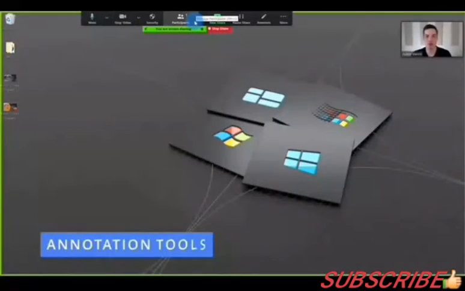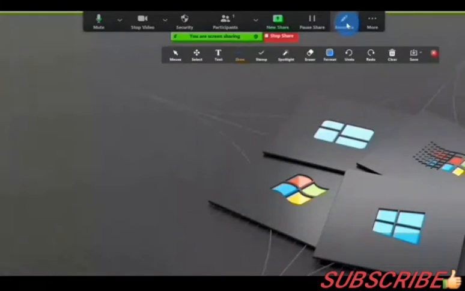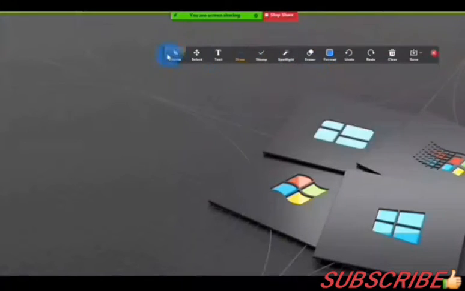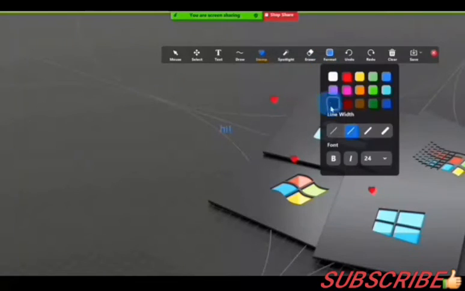Tip number 15, when you're sharing in Zoom, you have some amazing annotation tools to help your audience follow along and understand the points that you're making. When you're sharing your screen, go up to the Share Controls on top, and over on the right-hand side, there are annotation tools. When you click on this, this exposes a whole bunch of different tools. You can insert text on your screen. You could also draw on your screen. You could insert different stamps. You could spotlight, you can erase, and you could format the different colors, the line width, also the size. Once you're all done, you could simply clear it, or you could save a copy of it. So you have some amazingly powerful annotation tools.